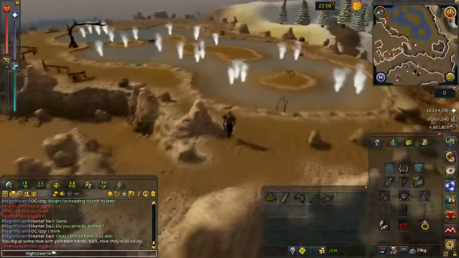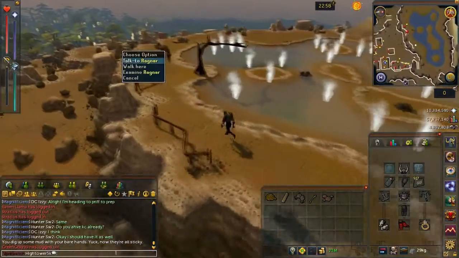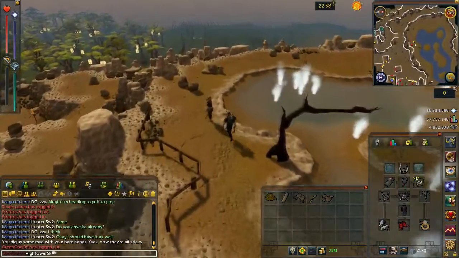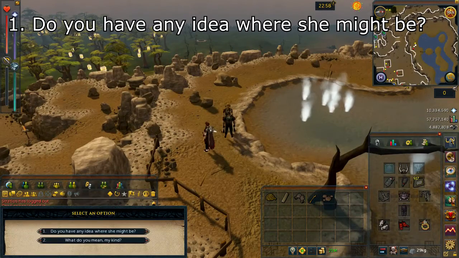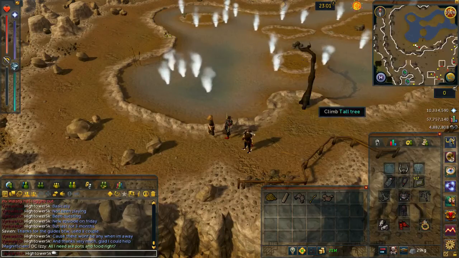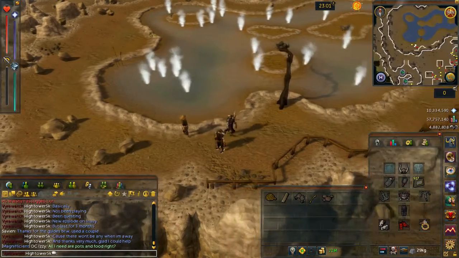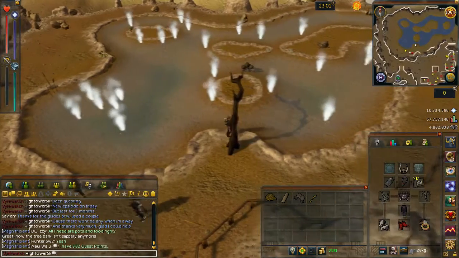You then want to head to the west side of the lake. You should come across Ragnar. Go ahead and speak with him. Select option number 1, do you have any idea where she might be? So just beside you there should be a tall tree. You then want to go ahead and use the mud on the tall tree. You then want to go ahead and climb up the tall tree.